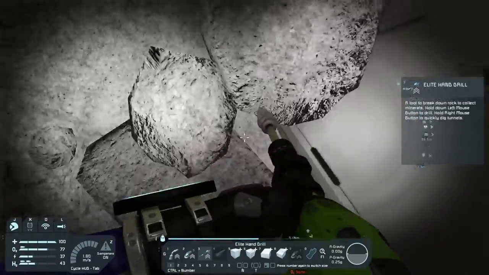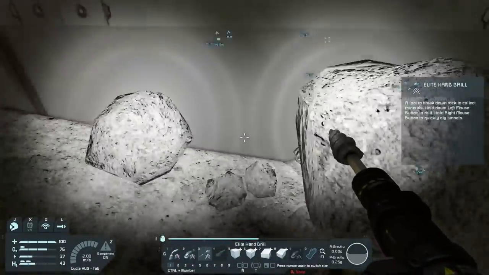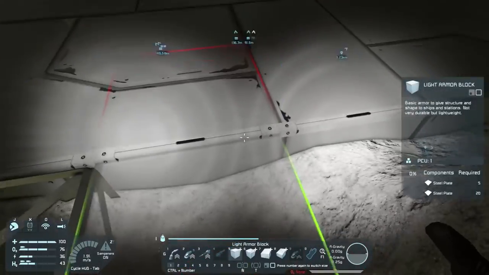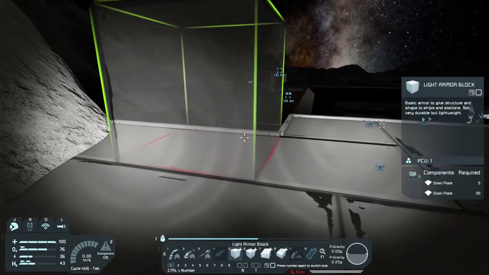Mining down is sometimes annoying. You have to crouch a little bit if you want to get it to work. And even then, it doesn't work all the time. Okay, there we go. And there we go. There we go. And there we go. There's our foundation for our thing.